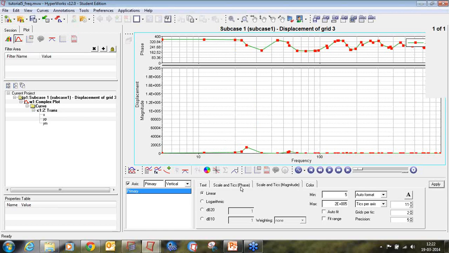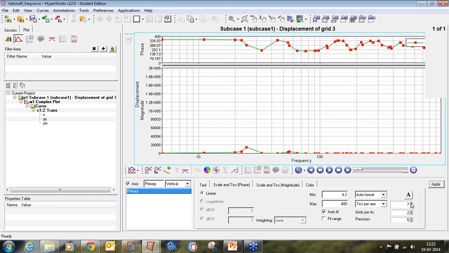Then click on scale and ticks phase. Change the ticks per axis value to 7.